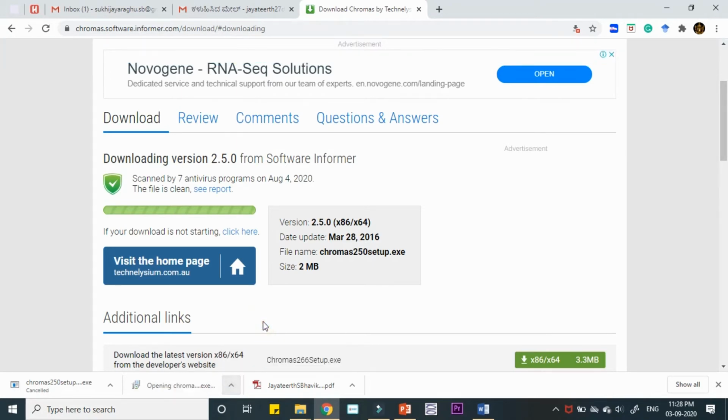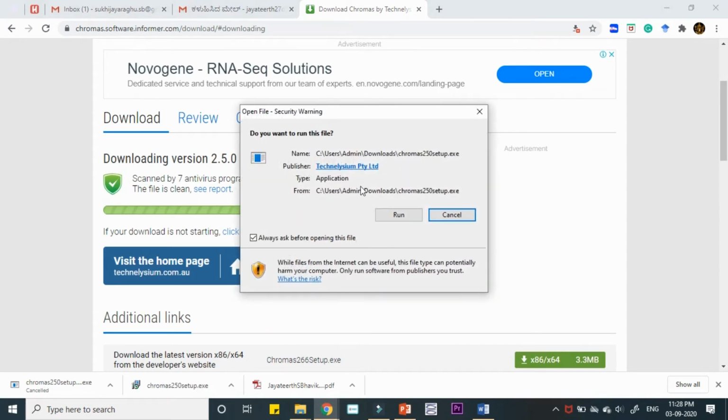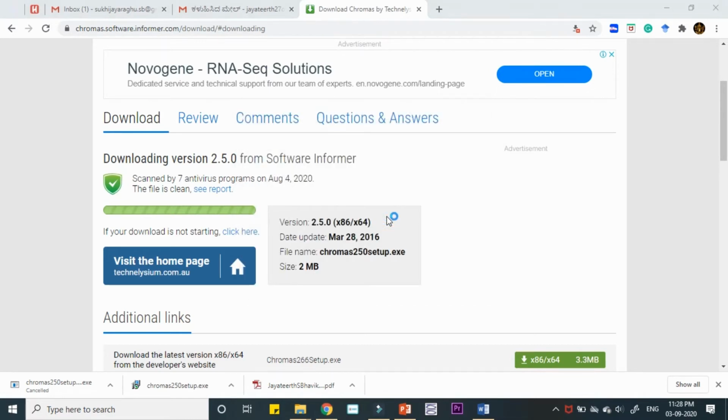So let's open the setup and click on run. So it's getting saved in the C drive itself. It's a small software, so no need of worrying for memory.